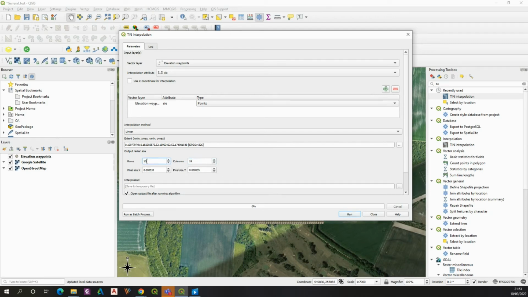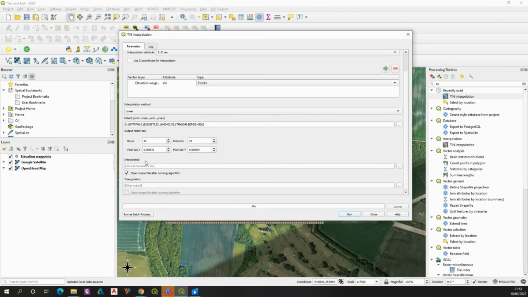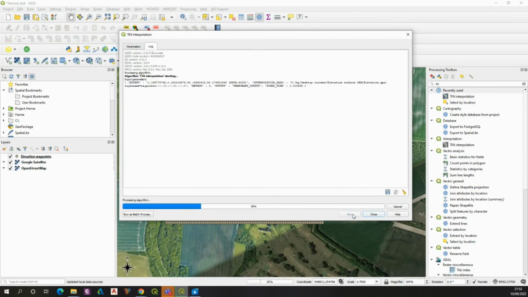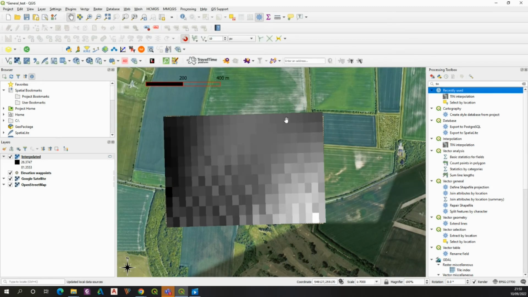So when you put 10 rows here, the number of columns will be generated automatically, and this is basically the amount which can be processed further. So bear in mind that this output raster size must be adjusted manually. The layer will be saved as an interpolated layer, and I think that's it for this. From this panel you can hit run and wait a while until the algorithm is generated and your interpolated area has been produced. That's very good.